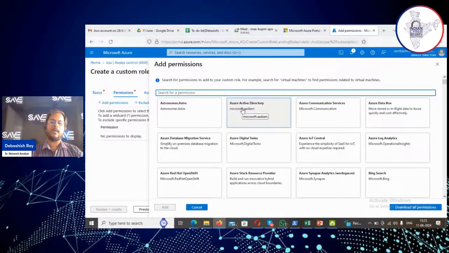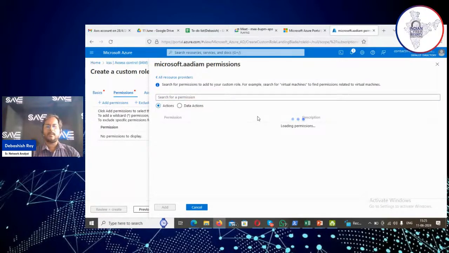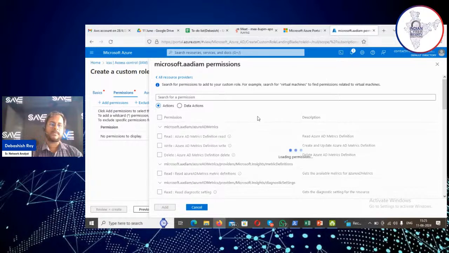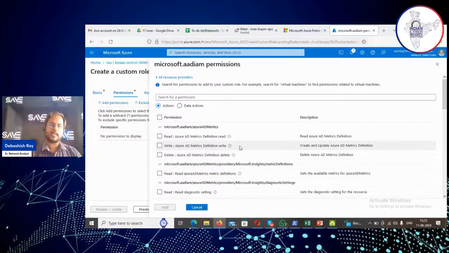You see, it is available for many services like Azure Active Directory, Azure Communication, any services, even the developer, full stack services. You just have to search the permissions and assign them accordingly. So you can see that there are many options in the RBAC and the IAM roles in Azure, and it constitutes a very robust security framework for Azure.